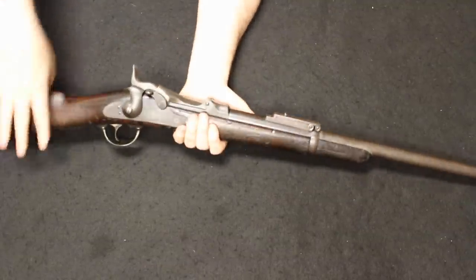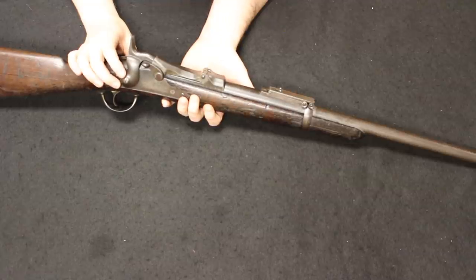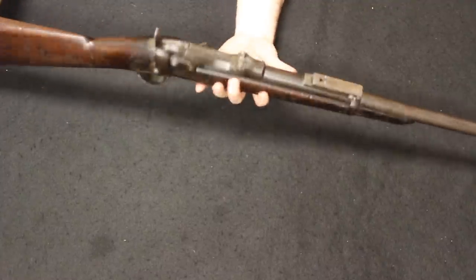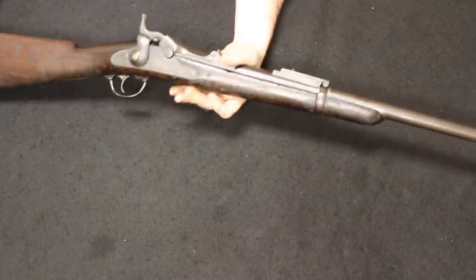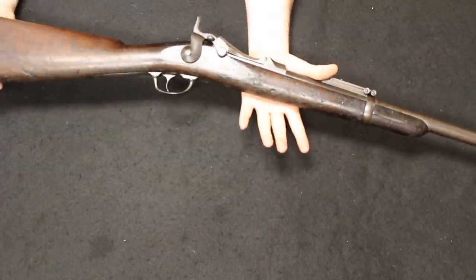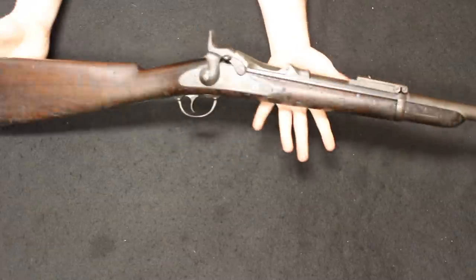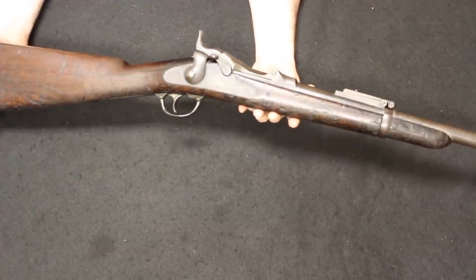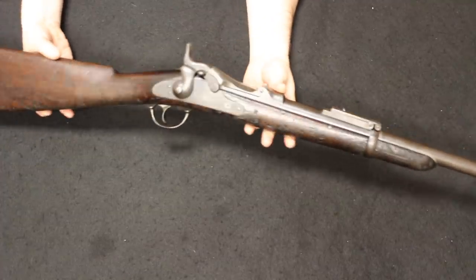The full-length trapdoor rifles typically go in around the $700 to $1,000 price point, with really pristine conditions going beyond that. The cavalry carbines like this are actually pretty rare variations. There was an updated model around 1886, so the early 1873s like this with the saddle ring command a little bit more money. I see these — and this is a well-worn variation, it's very, very old, well over a hundred years — bringing around the $2,000 price point. A really cool carbine. Trapdoor Springfields of any variety are just a cool thing to have, and if you use a really soft-shooting .45-70 like a cowboy load, they're a blast to shoot at the range and will still hold up today as long as they're in good condition.